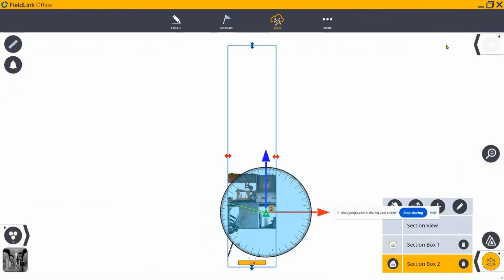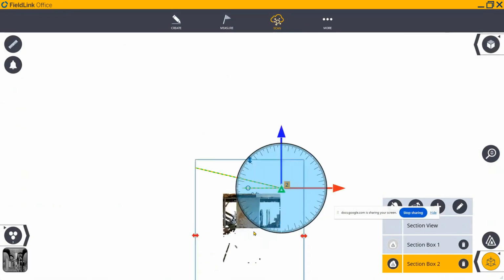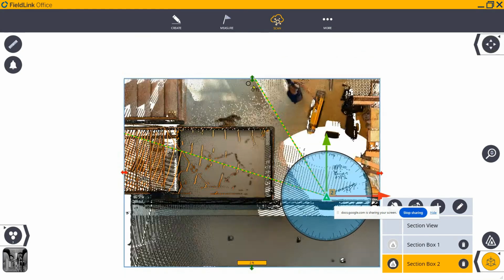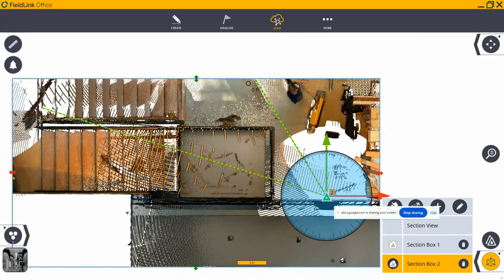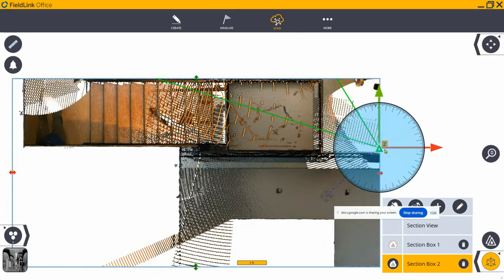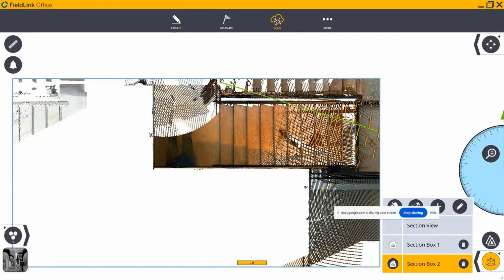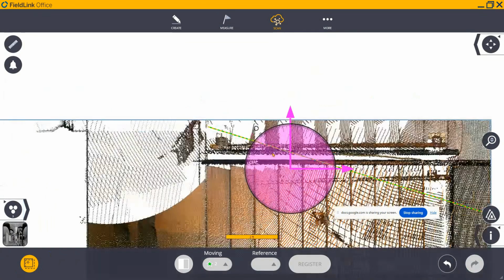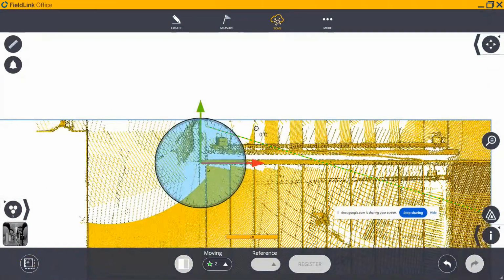And all I'm going to do is allow that to be my base point. So right now, that base point is sitting a little high. What I'm going to end up doing is trying to put it right here. So move this over, turn off that, and align it to the stringer.